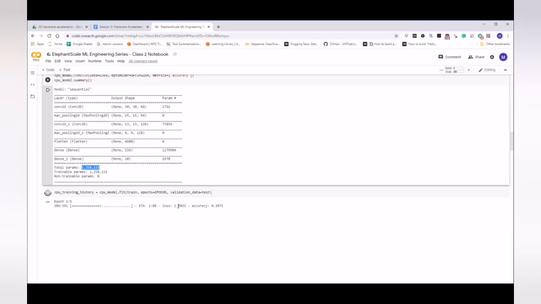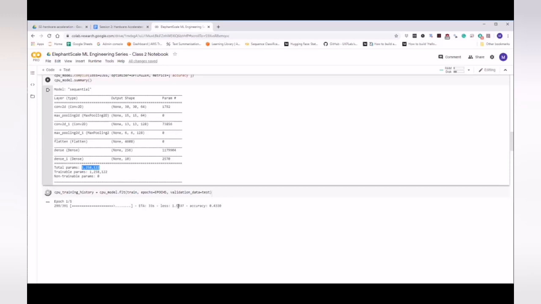Now, we're going to see how we can speed this up greatly using GPUs and TPUs. And we're going to talk about when you should use one versus the other, because a TPU is about 10 times as expensive as a GPU. They are not cheap. Luckily, you can pay by the minute with cloud platforms like AWS and Google Cloud and Azure. I don't know if Azure has their own TPUs yet, but I know AWS and Google do. And they're really cool.